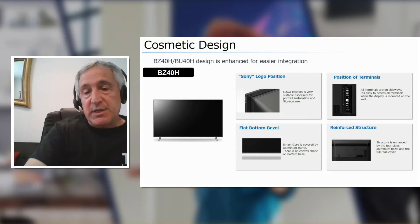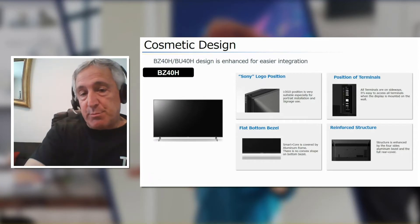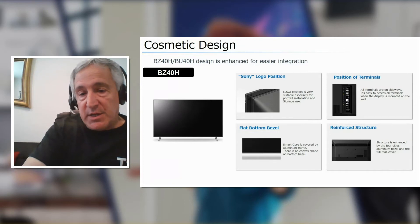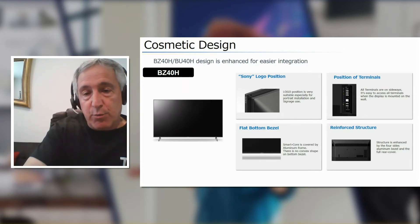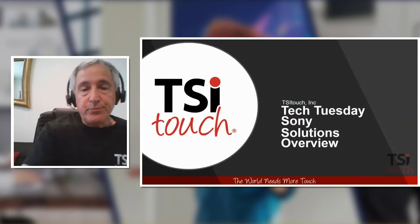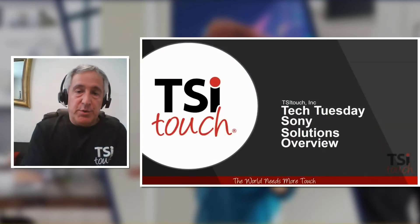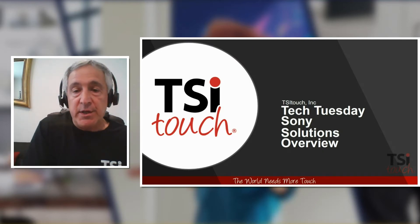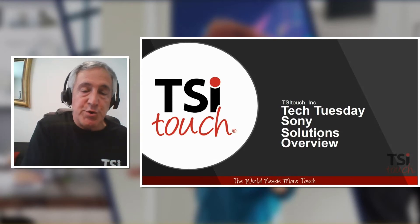When the TSI Touch solution is applied, it's going to change the bezel a little bit. But the side access for the interfaces will remain the same. The bezel is flat, so we don't have to worry about any IR receiver protrusion as we did in previous models. We use a reinforced structure in the aluminum bezel and the aluminum cap. At this point, I'll turn it over to Chris from TSI Touch, and he's going to go through their technology and applications.